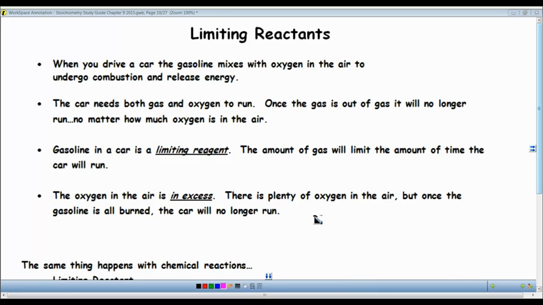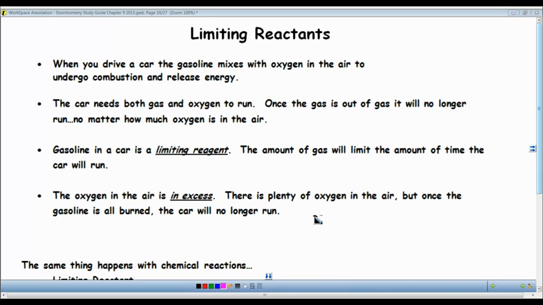This is one of my favorite topics in all of stoichiometry, limiting reactants. It's good real-world chemistry. Now we are talking about the reactant side of the equation, not the products. And this word limiting. This is a reactant that limits how far a reaction can run, how long it can run, how much product we can eventually produce.